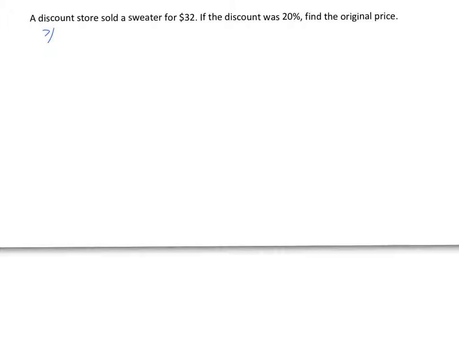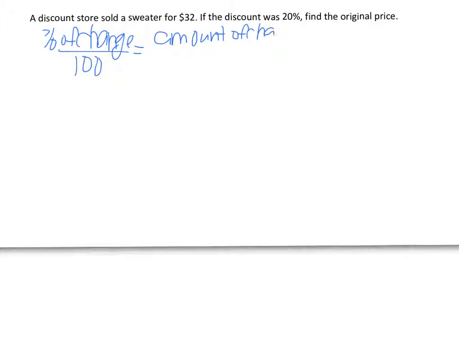So where I had the percent of change over 100 equals amount of change over original. Okay, so same proportion that's up at the top. It's going to be easier whenever we're trying to solve using this one instead of the other one. So I'm going to go through it. I'm going to fill in the blanks, things that I do know. Because in this case, I don't know what the original price is. That's what I'm looking for.